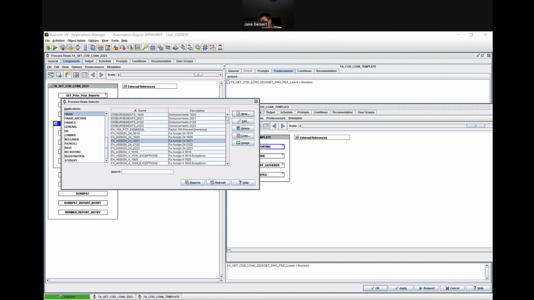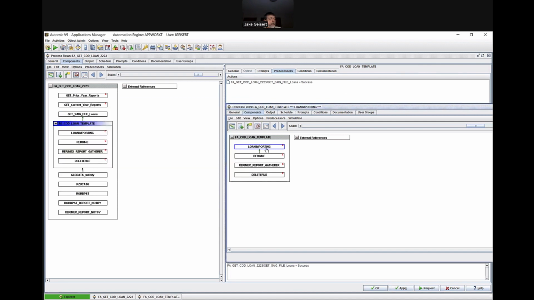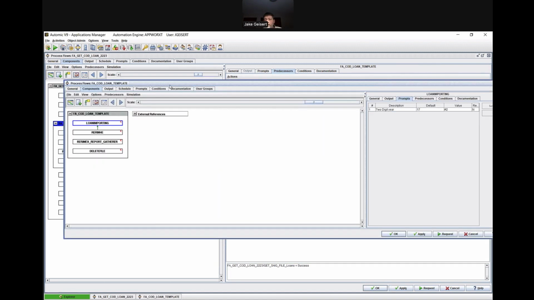Melissa, you've never had an issue where the file itself needs to be viewed before deleting it? I think I'm lost in your question. We do take the original files and we archive them in case we ever need to go back. I think that might actually be part of that loan importing script, to grab that, archive it off, rename it to that generic name, and then press on. I'm hoping that's answering what you want.